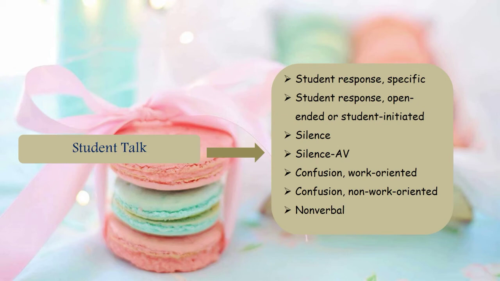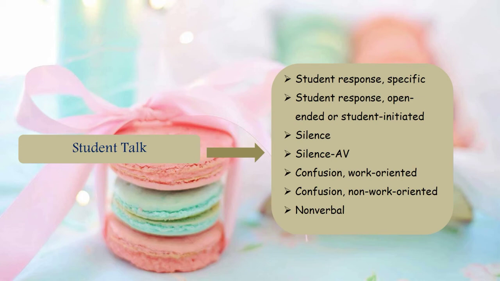Confusion means that the interaction cannot be recorded because more than one person is talking. This confusion could be detected when the students were calling out excitedly, eager to participate, and concerned with the task at hand. The second kind of confusion is confusion non-work oriented. It refers to a situation where more than one person was talking and the students were out of order, not concerned with the task at hand, and not behaving as the teacher expected.